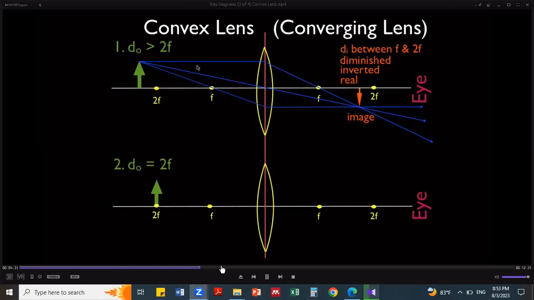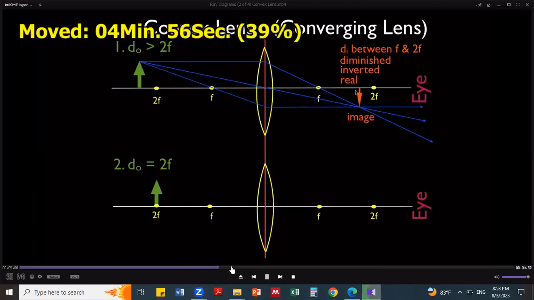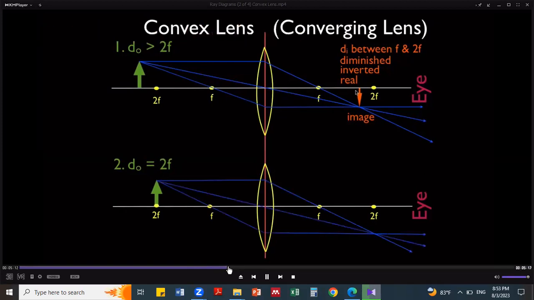So we drew the ray diagram. We drew the first ray, parallel F. Then we went F, parallel: has to go through F, has to be parallel to the principal axis. This one goes that we got from our ray diagram. F, parallel, straight through the center, and that is our image. You will notice when the object is at 2f, the image will always be at 2f. The image distance is 2f.